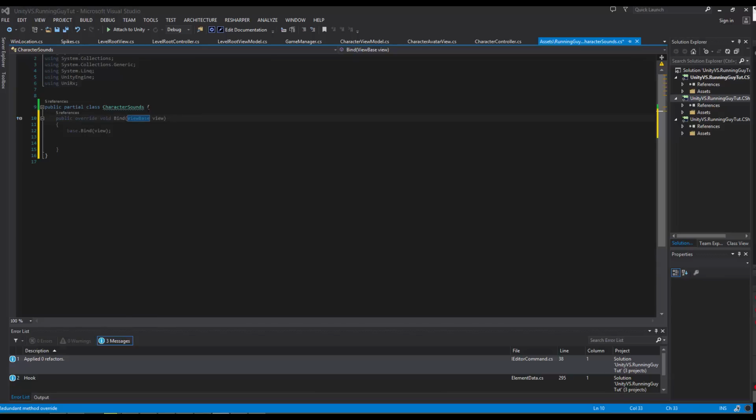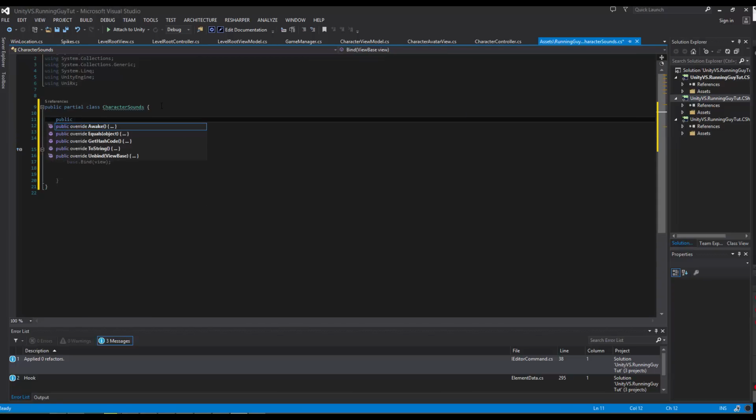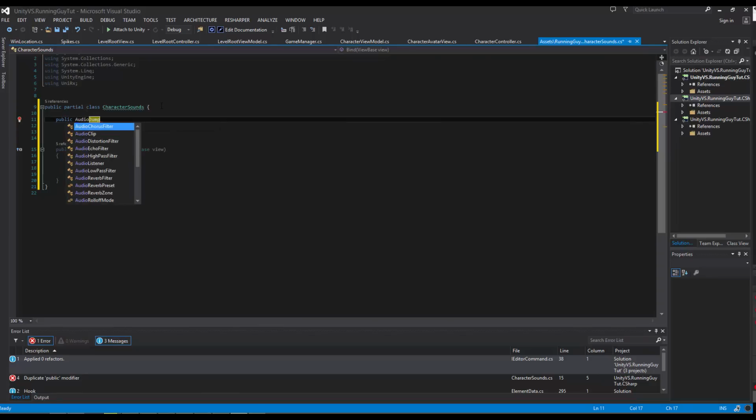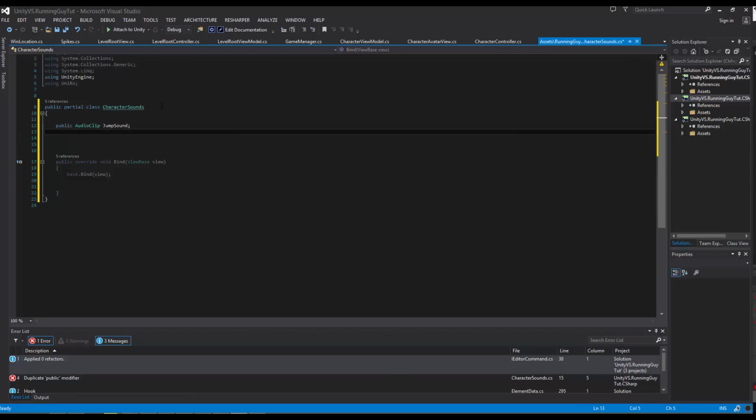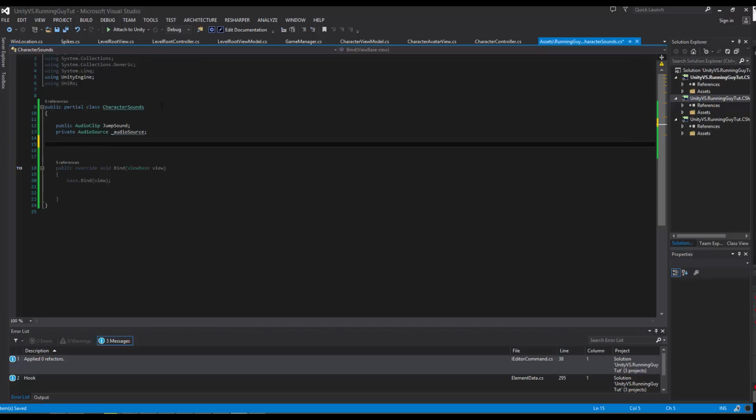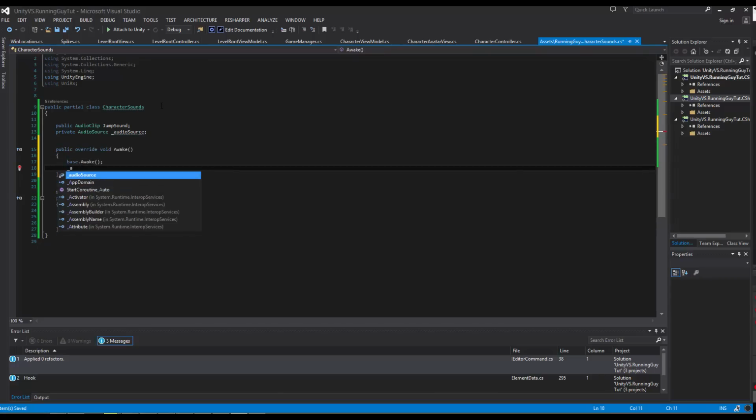Before we actually start using the bind method, let me introduce a public property called jump, which will be an audio clip, and let it be jump sound, and also a private audio source. Then I will override a wake method and cache the audio source.